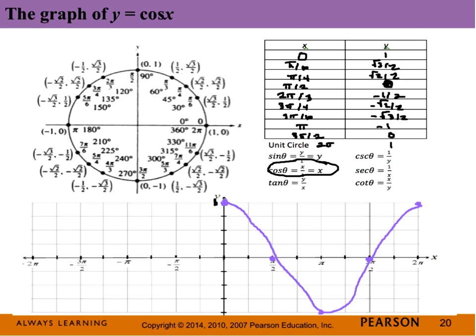So if you notice, it looks a lot like the sine function does, except shifted a little bit. One of my old friends from graduate school told me how he always remembered that cosine didn't start at the origin but started at 1. He always said, well, cosine coasts down. I don't know if that's silly or if it helps you, but that's how he always remembered that cosine wasn't at the origin, because cosine coasts down.